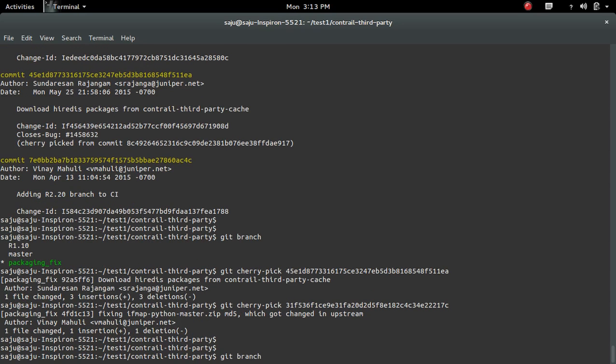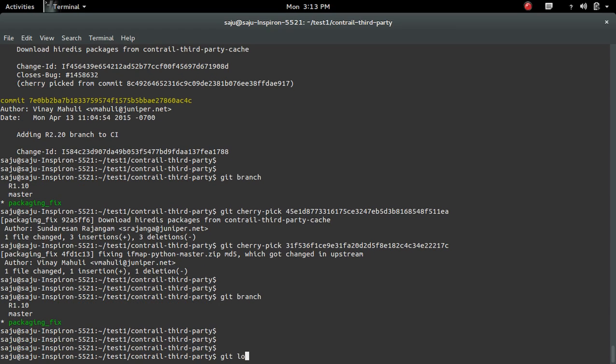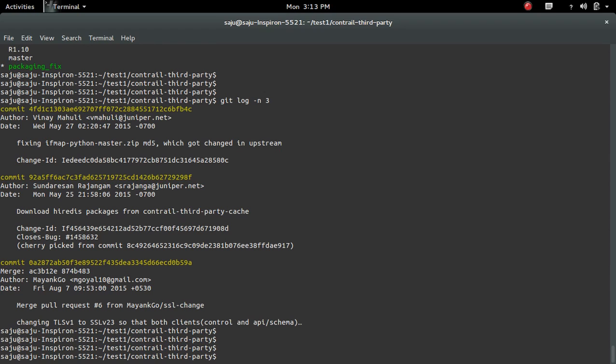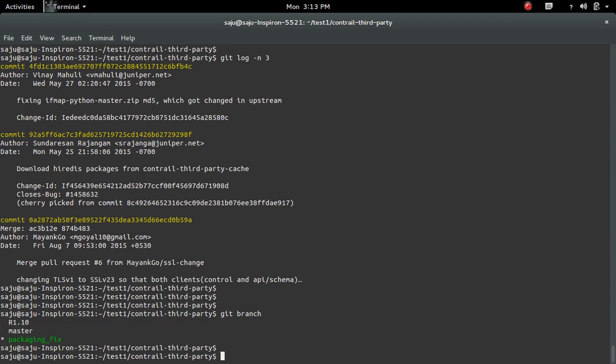Okay, now you can see that those two commits are here. Now I am going to push this branch.